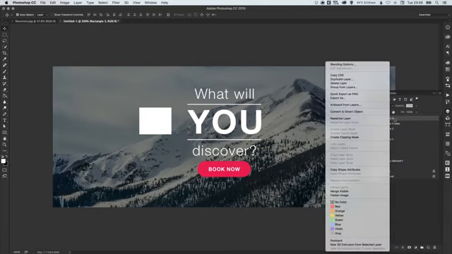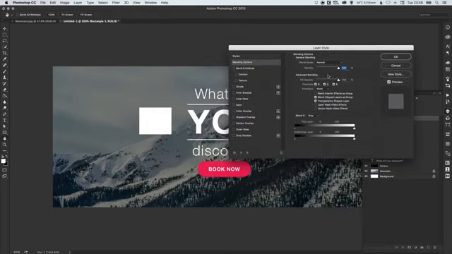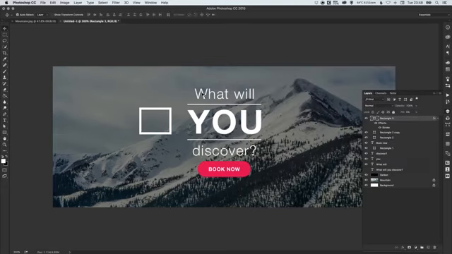And then I'm going to right click on this new shape, go to blending options. Now I don't want this shape to have any fill, so on the first screen I come to, I'm going to select fill opacity and drag that all the way to 0. Then I'm going to select stroke, so just click there to tick that box, set the position to inside, and we're going to make the width, let's say 6 I think, and we'll click OK. Now I'm going to replace these lines with this white box, and this is going to go around the word YOU.